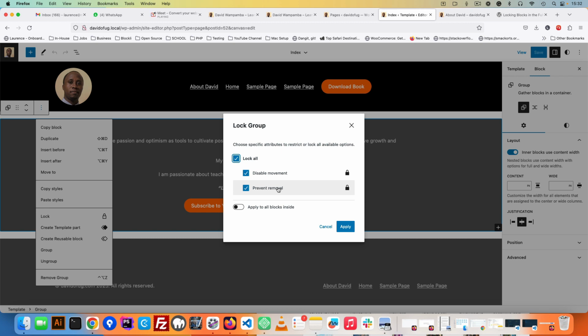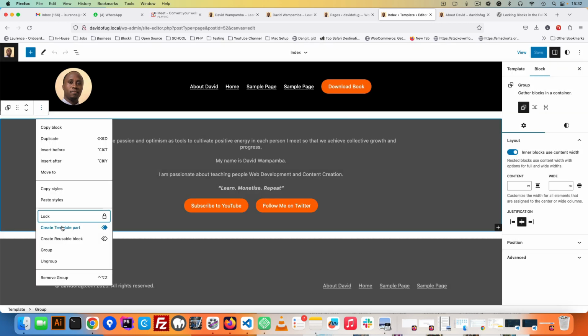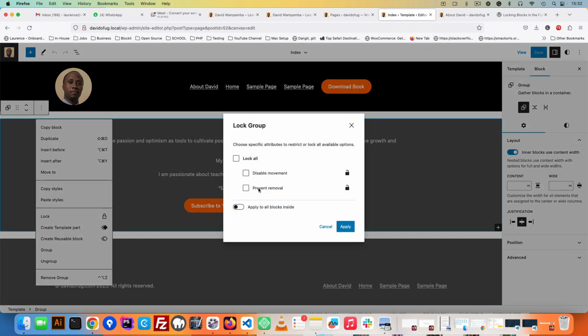Like someone cannot just come and remove this if they want to. So you can lock in terms of a design. You can create what we call reusable blocks so that you can reuse it in other places without redesigning. Something more of like a mini template of some sort, which you can do. Yeah, so this is the lock thing that I was talking about.